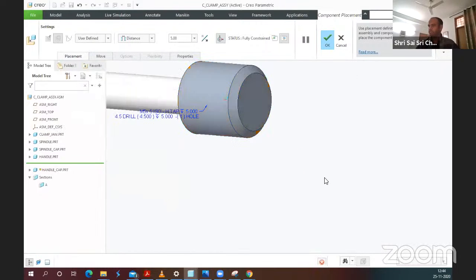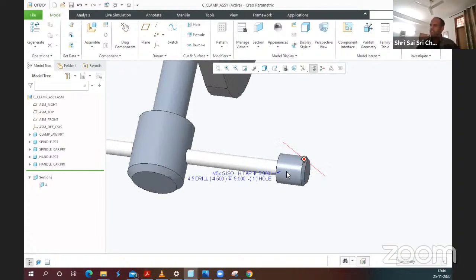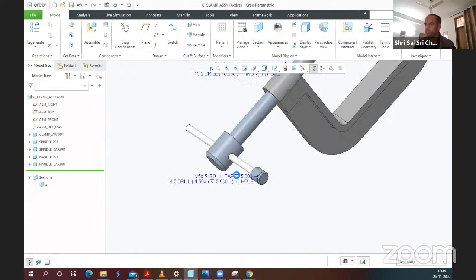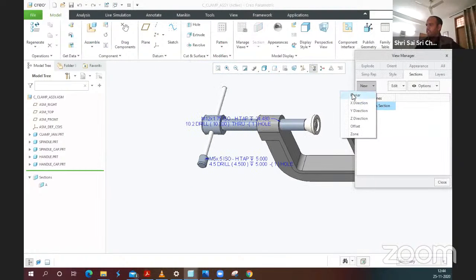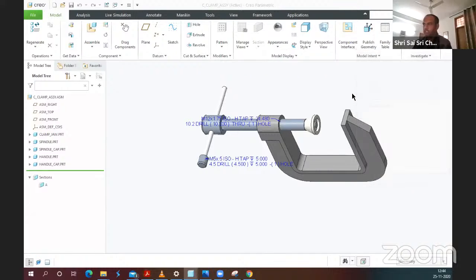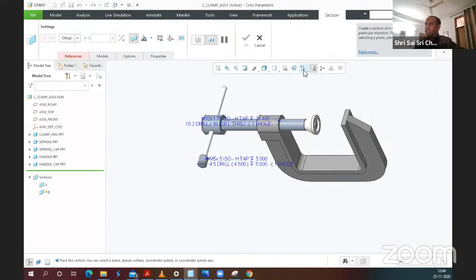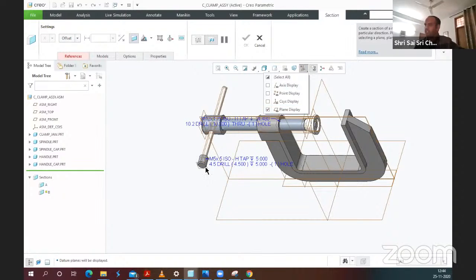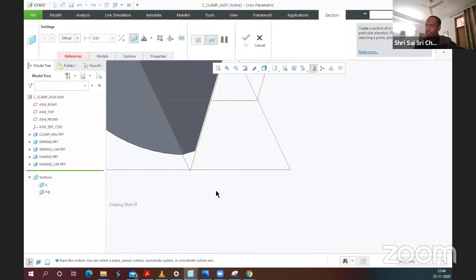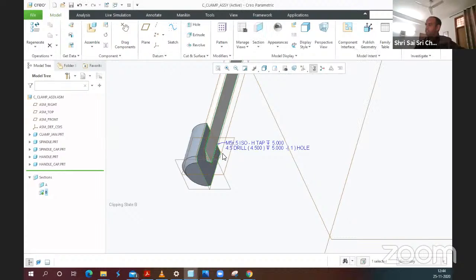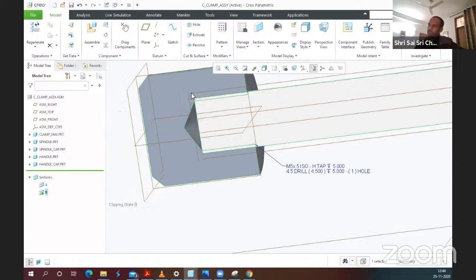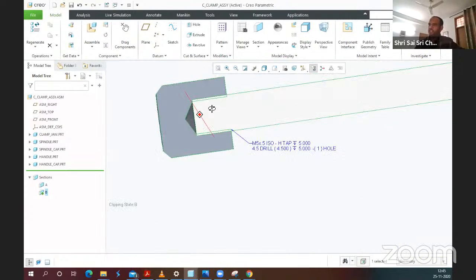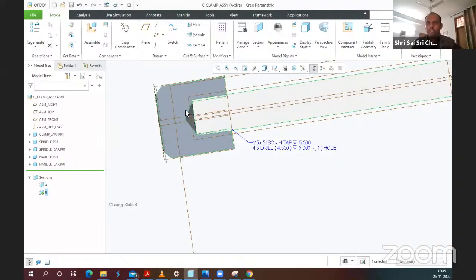Okay. So if we have a doubt that if it has been assembled in the right way or not, or if it is crashing inside, we can make a section again in this portion. Let's say this section is B, and it is going to ask us against what plane. So let us select this plane. Okay. And now if you see inside, yeah, it has just reached the end of the thread. Okay. So based on this, you can also adjust the distance, the 5 millimeter what I have given.